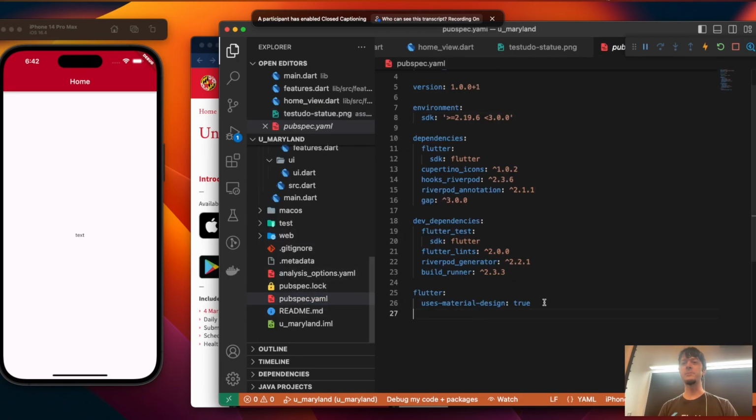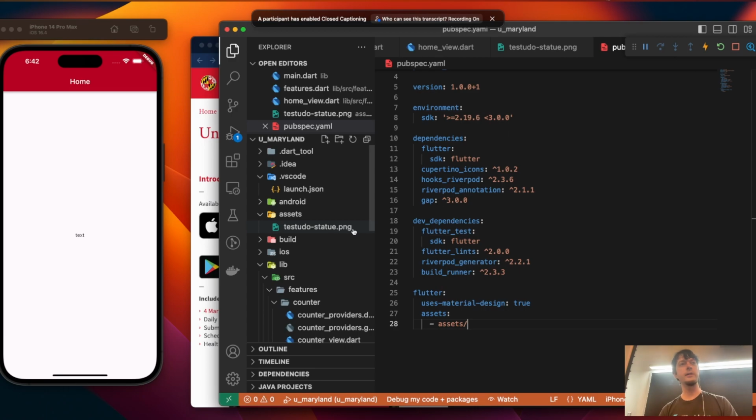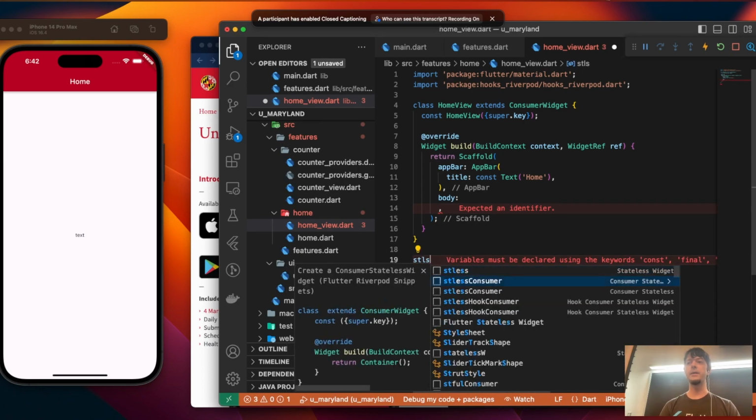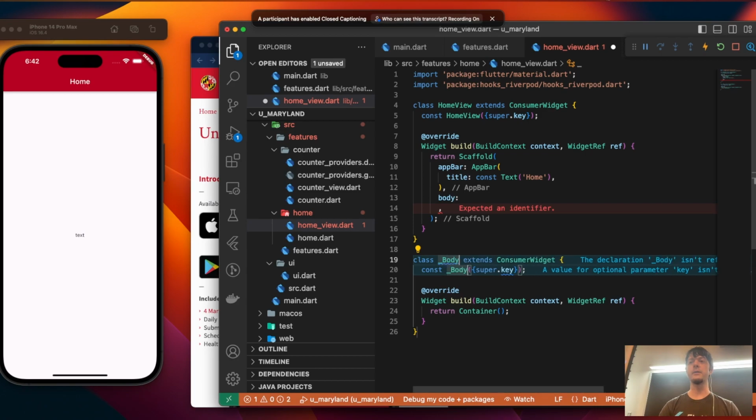So in the pubspec.yaml, what you have to do is an asset import. And what that looks like is literally just under Flutter at the very bottom, assets, tab, and then whatever the folder is called. So if I had this under assets/images, I would also have to do one for images, or I could do the individual file if I wanted to do that, but I like making this as easy as possible. So within home view, instead of this body, I'm actually going to just, so that you can see how I can do this, make a stateless consumer widget called body.